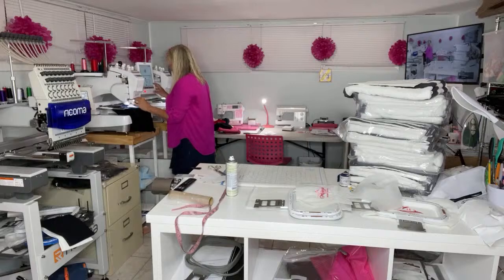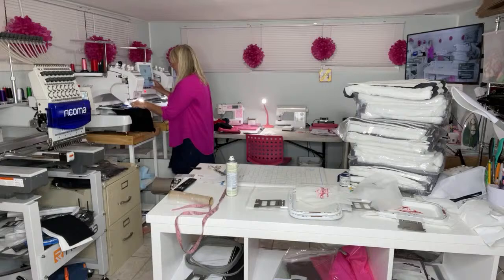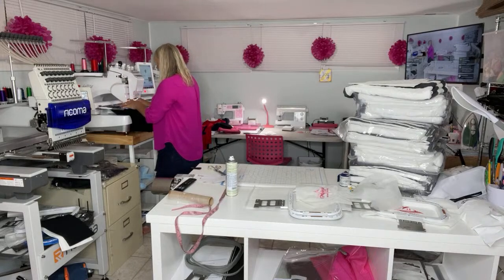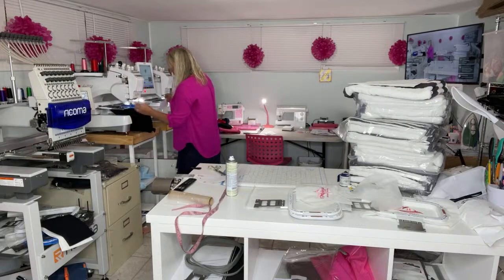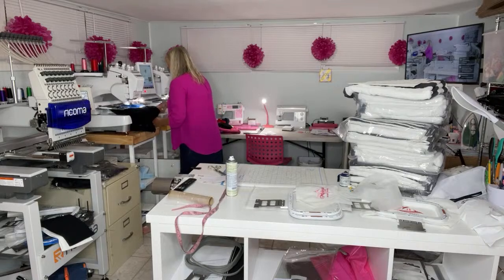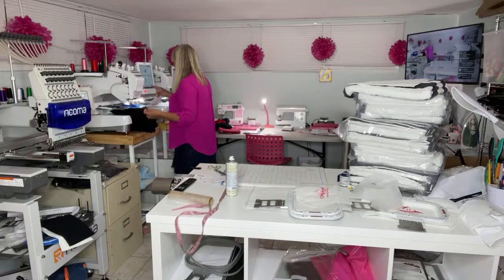So last night I was really worried about this design. I wanted it to be perfect. And so I did it really, really slow. I did it running at like 500. And normally I run everything full speed ahead. But I was just nervous. I wanted it to be perfect. I love this design, and I love the group that I'm doing these for. So I just wanted it to come out good. I mean, like everything, I wanted it to look good, represent well.